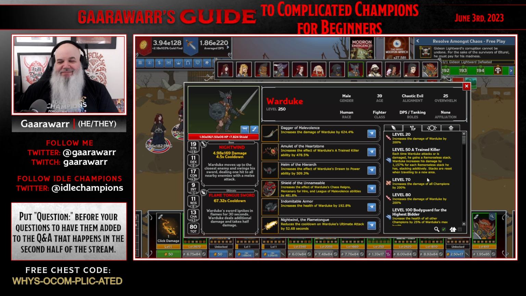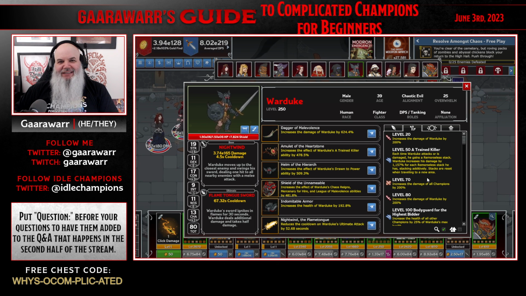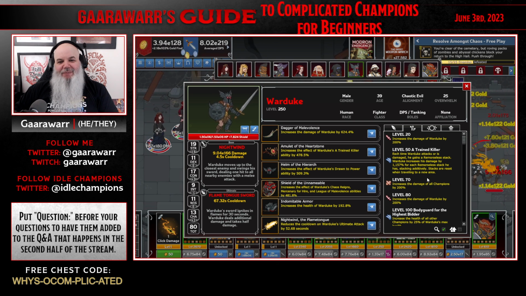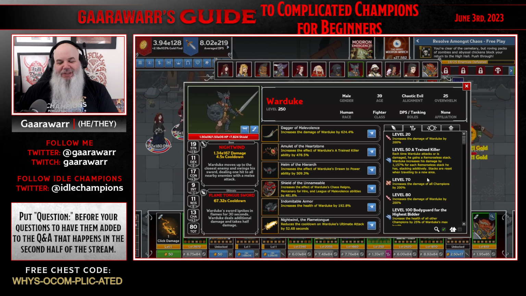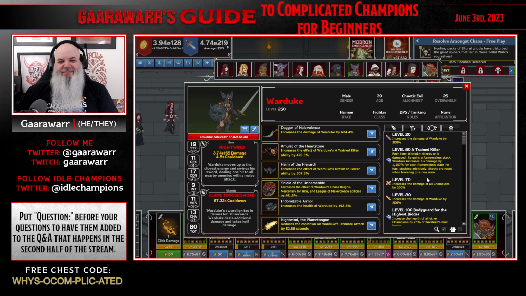And Warduke keys off of positional formation abilities. Any champion who keys off positional formation abilities in this game kind of breaks the way formation building goes. Because normally you're trying to buff just everybody and get the biggest buffs. But whenever you have somebody that triggers off positional formation abilities, they're very selfish. They want those positional formation abilities. Warduke, though, is like, I want your buffs, but not in the way you normally give them to me.